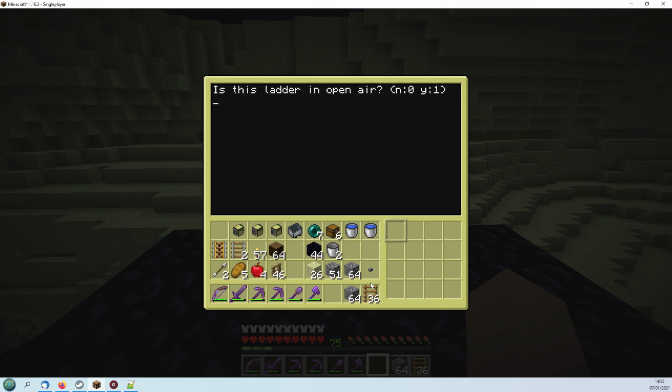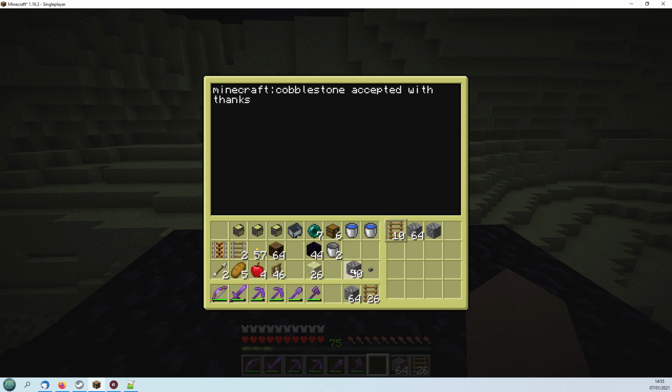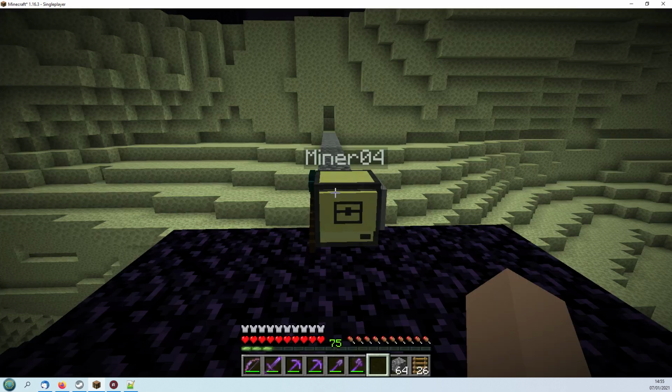The reason it's asking for that is that if it's in the open there and we want to continuously cover ourselves in blocks, then that will allow for that. So it wants just 10 ladders in there. It's 9, 10, okay, and then it wants 65 cobblestone to cover round us. Okay, that should be going now.